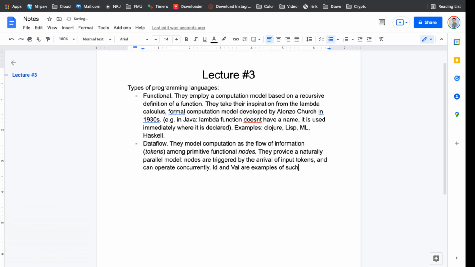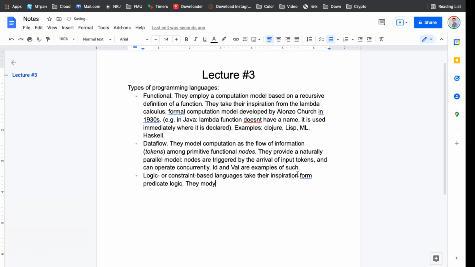Okay, moving on. Next type, logic or constraint based languages. Logic based or constraint based languages take inspiration from predicate logic.